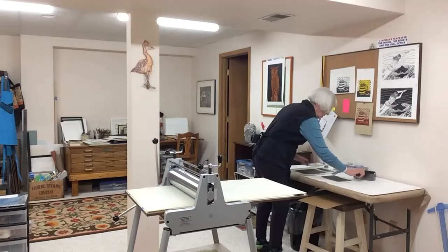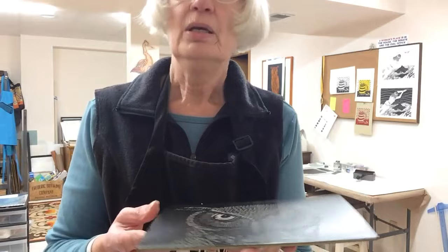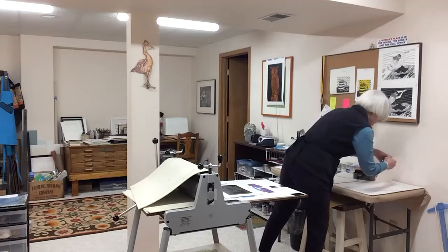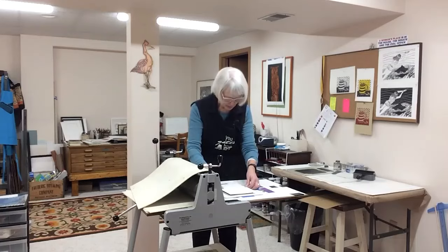I had some of it done ahead of time, so now I have put ten layers of ink on this plate. I'm going to put it in the press, put a piece of paper on top, and we'll see how it turns out. This is my trusty printing press that I call Bernice, after my grandmother. I'm going to set that plate in there. I have some cards ready to print and I'm going to lay this on top of the plate very carefully, trying to center it, because it's important to me that the owl's beak be right in the center of that particular print.